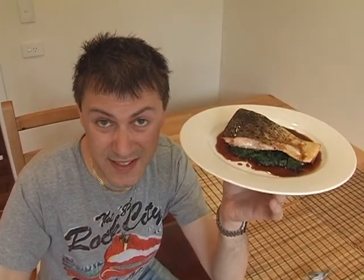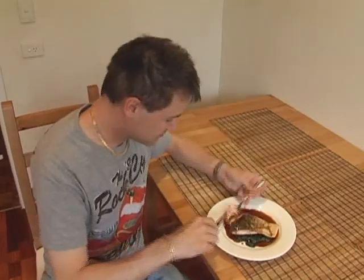So there we go. Pan-fried salmon with a balsamic dressing on a bed of spinach. Looks pretty tasty, right? Let's give it a whirl. That's awesome. You know, the thing about a good piece of fish is you should really treat it with respect. And that's what this recipe does. Look, the acidity and the sweetness of the dressing, it just works so well with the fattiness of the salmon.